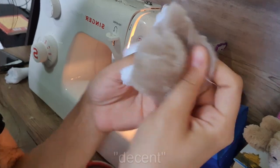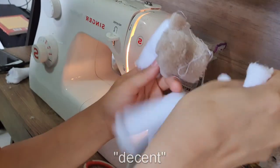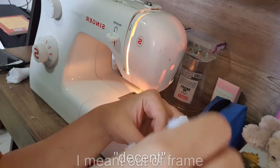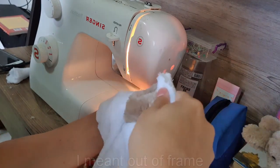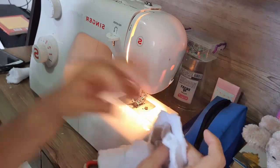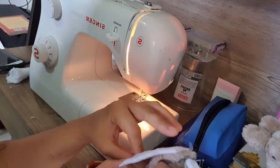Now here's my original fabric with decent footage. Well, decent because this footage is also going to be a little bit out of focus, but it's not as bad as the other footage of the snout was. And so you're going to want to line the good side with good side. And yes, your trusty pins are there.